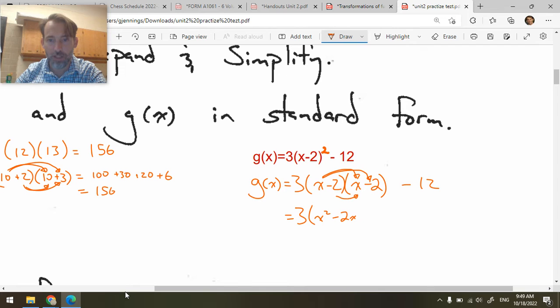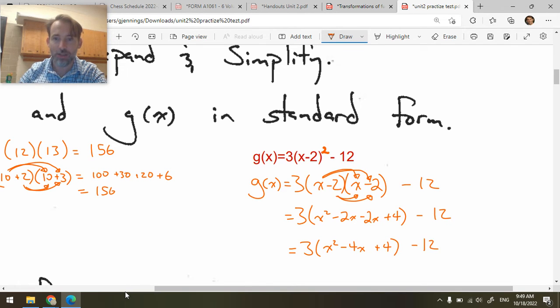If you do these two in one step and go straight to minus 4x, good for you, I do too, but I don't when I'm showing you step by step. Minus 2 times minus 2 is plus 4. And the bracket, still minus 12. Oh, poor minus 12. Last one invited to the party. Maybe he hasn't got a student card yet, can't get in the dance. Still 3, simplify the bracket, x squared minus 4x plus 4.